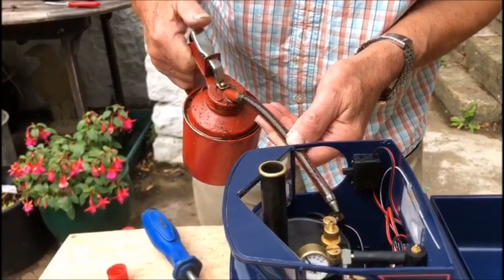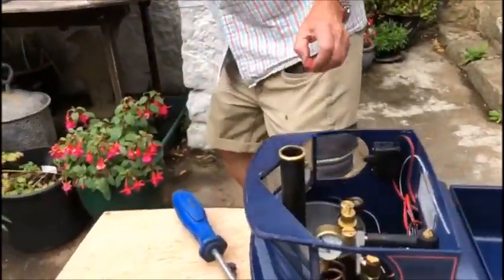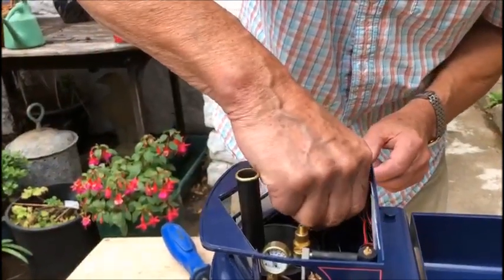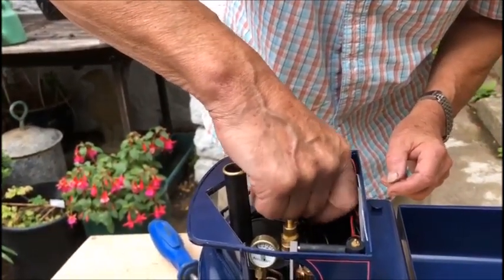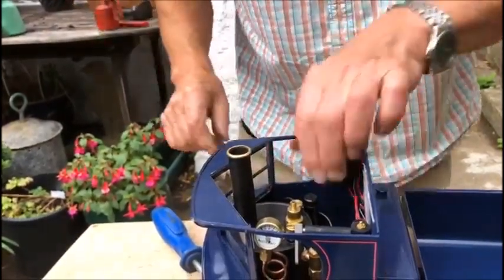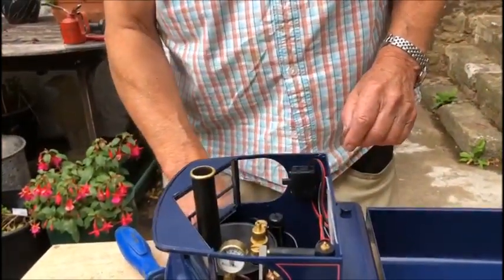If the engine's been run before, you need to drain the lubricator, and you do that by putting a syringe in it and drawing the water out of the bottom. Right, the top only really needs to be finger tight because it's got an O-ring to seal it.